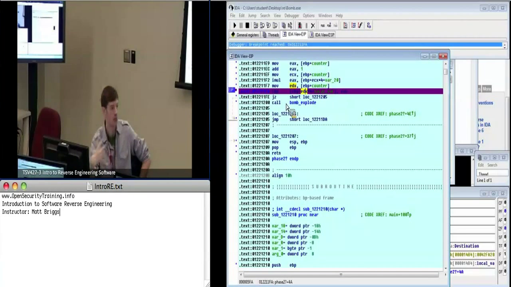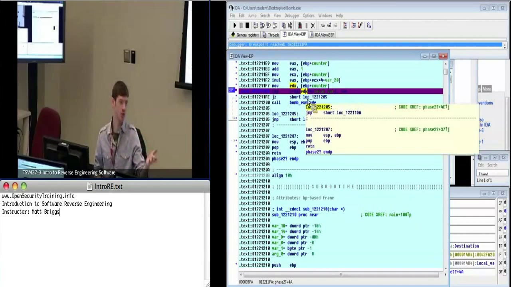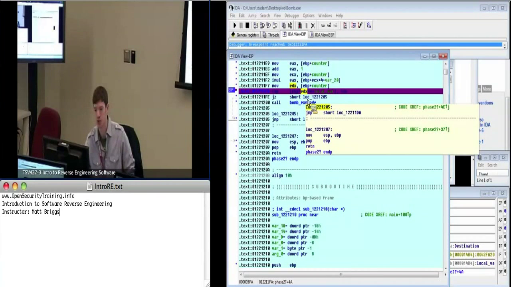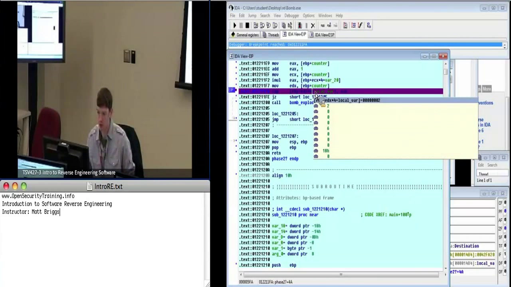It will bring up that dialog box. It asks you who should handle this exception. Okay. Once you hit yes, it should stop at your breakpoint, assuming that you put one where I did.